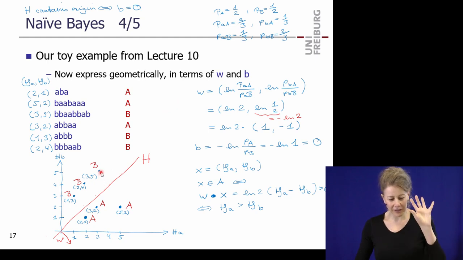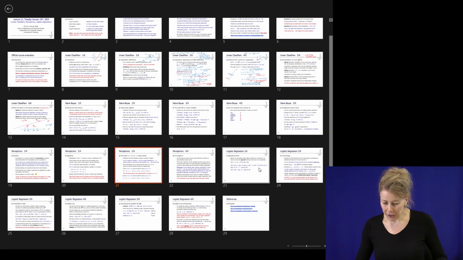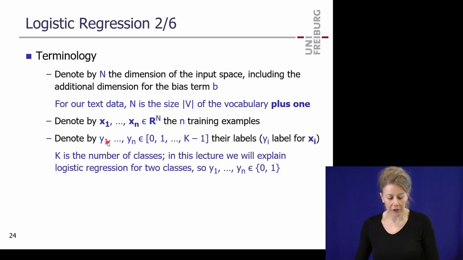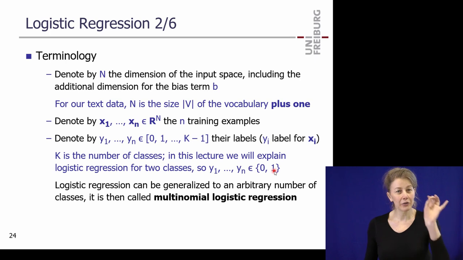Now we are just in this abstract setting: points, and we want to find the separating hyperplane. That's where we are now. And now the labels. Typically you call the points X, and these are the training examples from which you want to learn. They have labels, and in the general case there are K classes, but here we just have 2 classes, so it's just 0 or 1. You call them Y. We have N training examples, N labels, which are either 0 or 1. What I tell you now can also be generalized to more classes. Today we only do 2 classes because we only looked at 2-class naive Bayes. Only 2-class naive Bayes is a linear separator.